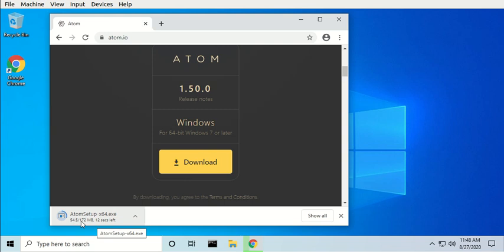It is a fairly large download. Okay, and we can execute this.